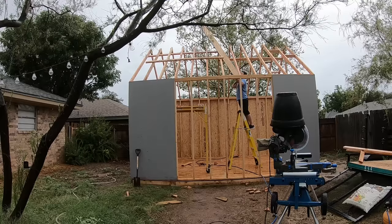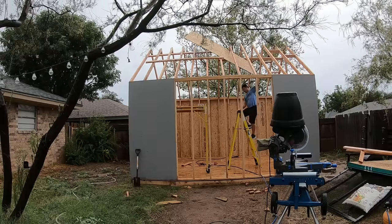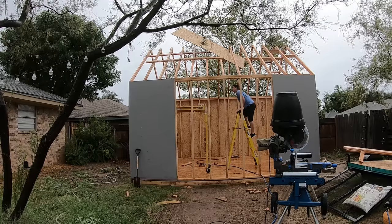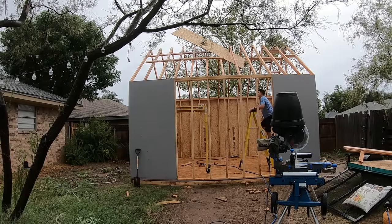Use that belly power. Woo! That's scary. Come on now. Keep on going. Keep on going. Let's just go. Don't come down and kill me.